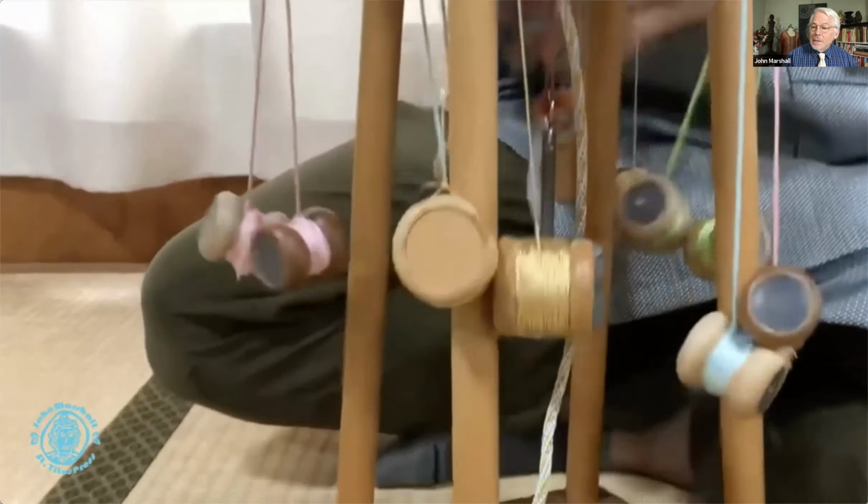And here again, we see it exiting through the bottom of the stand. So you can see that this allows for a great deal of creativity in terms of the dance you choose to perform with the bobbins. And here's another shot of it. The kumihimo cord that we saw a moment ago is round. This one's flat and has this image very similar to that we saw in the Shosoin piece just a moment ago. Again, exiting through the bottom. Normally the cord would not come up through the hole at the top, but this is done so that you have a good idea of seeing the finished knotted piece along with all the colors that were used to produce it.